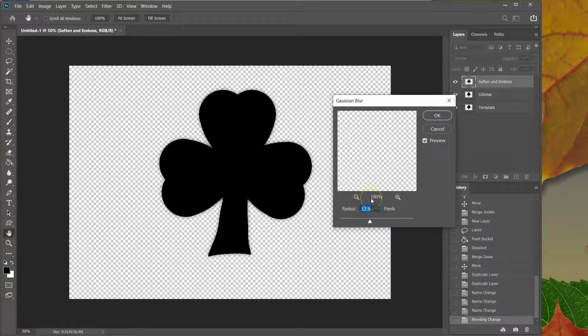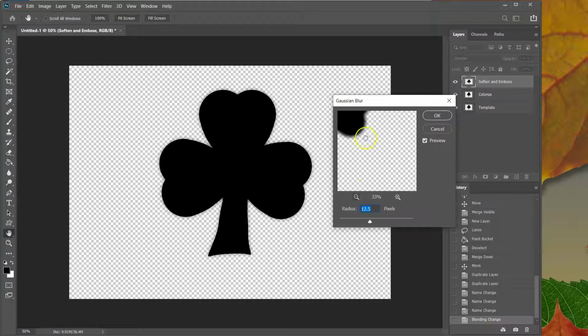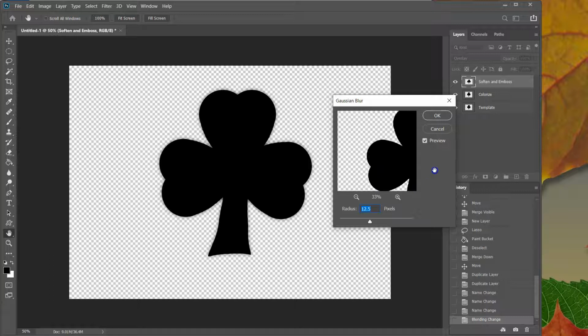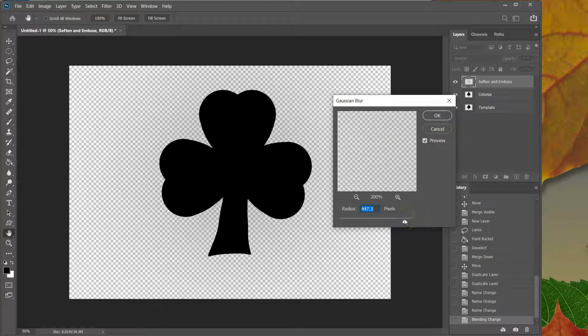Now this is when you have to kind of eyeball it and see how it looks. First of all, let's zoom out and find the shamrock itself. I'm going to change this so it's about, let's say, half and half. I'm going to zoom into about 200%. And I'm going to make the area so that I've got half black and half transparent. When you adjust this blur, if you adjust it too little, you won't have enough blur. It won't be raised up enough. If you have it too much, the whole thing will be scattered. Did you see how this whole thing got dirty?